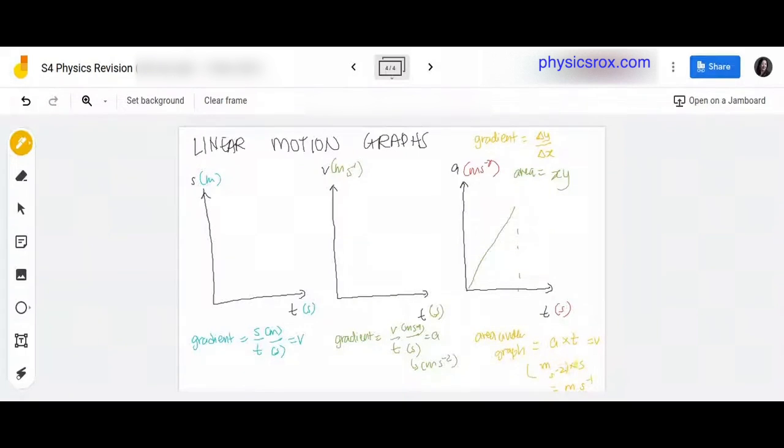Meters per second squared times second. In terms of the velocity time graph, you can take it as area under the graph. I'll just write area as velocity times time. When you look at this formula, it's actually a modification of this formula. That's why this is equal to displacement. Or you can think of it as meters per second times second. That's why you get meters.